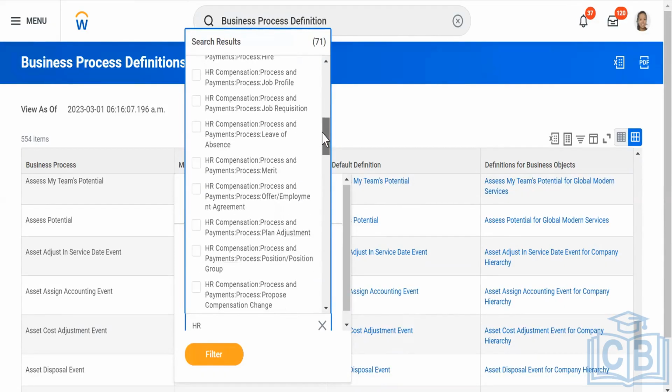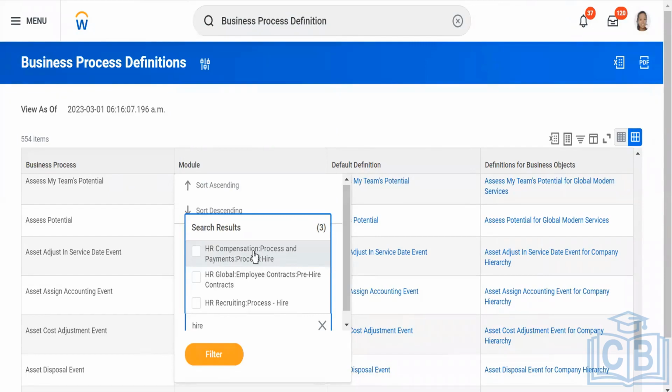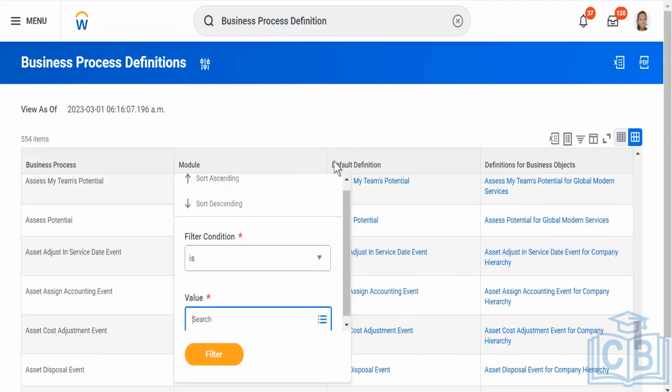Payment, hire, right? All these things, you can just add a filter and see HR compensation process and payments process, hire global employee contract, pre-hire contract, HR process, recruiting process, hire. Now what is this? Basically, these are your modules. And you are able to get all the information from here itself.